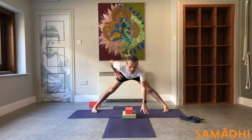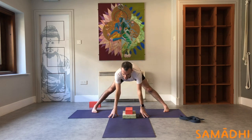Hands on the hips. Inhale, lift and open the chest. Exhale, let's go forward. Lift and open the chest. Drop your hands. Now, with your feet at the back of your mat, your hands are on the front of your mat. Draw up on those legs. Suck the thighs into the thigh bones.